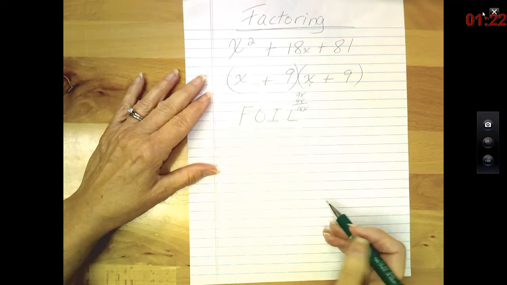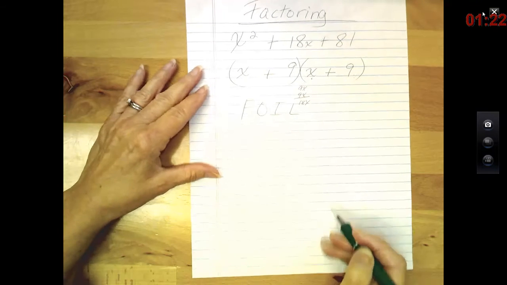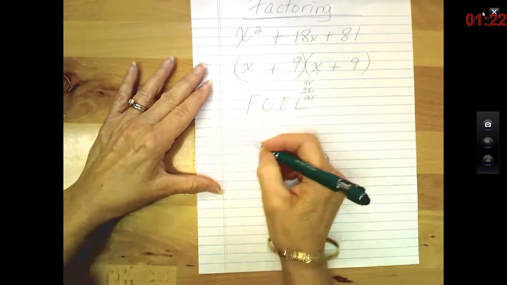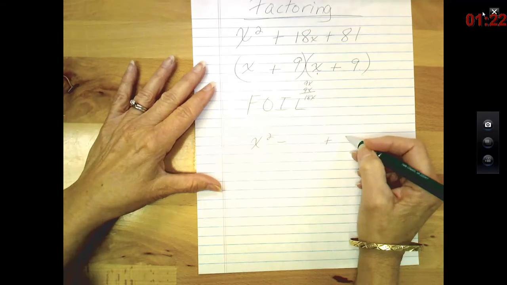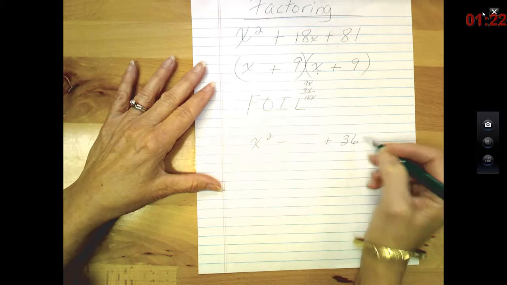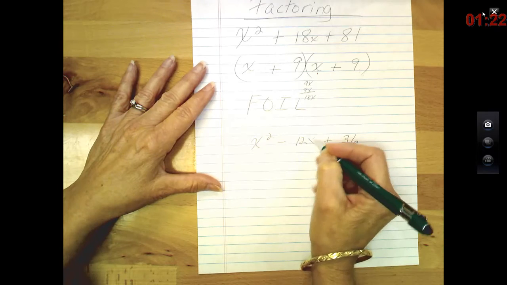Remember doing that, David? Okay. Do you remember doing it? Okay. We have things like x squared minus, let's see. I'm sorry. That's all right. We'll forgive you this time.